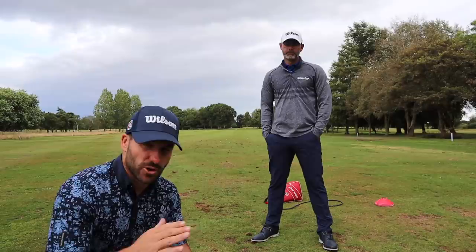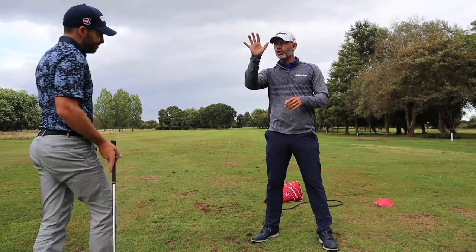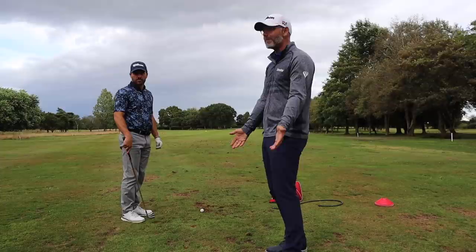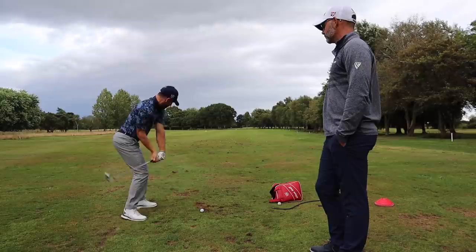Look how far that's gone. So much of what you do well is ball flight control — the launch and shape is so reliable. You know what way it's going generally, you know where it's launching, it always starts in the correct window. Mine's changeable — too much. Your window can start at either side of the line, whereas mine always starts a millimetre or two down the right-hand side and then I just know I can move it that way. I'm a bit one-dimensional but I can control the spin correctly, which is why I'm quite good in the wind as well.